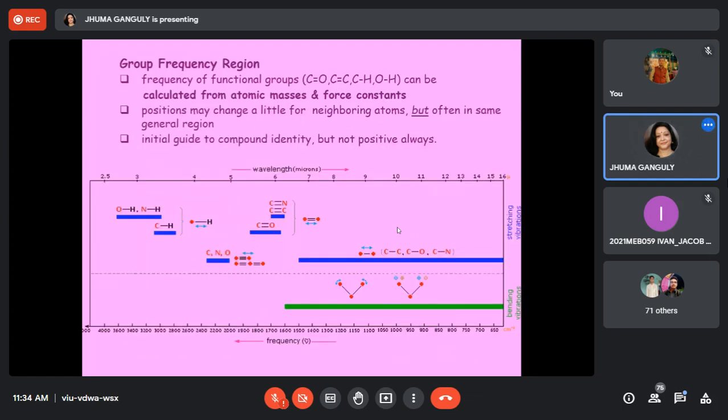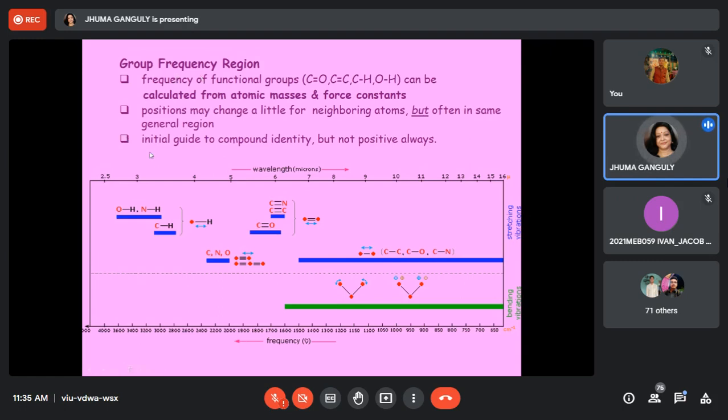Group frequency. Now, group frequency for OH or NH is 3000 to 3800. Then CH. I have one chart also for later on. And there are triple bond, double bond, carbonyl group. Then NN, different types of pi bonds and triple bonds are in this region, and also some bending here. Whatever I have mentioned, I have just one schematic diagram.